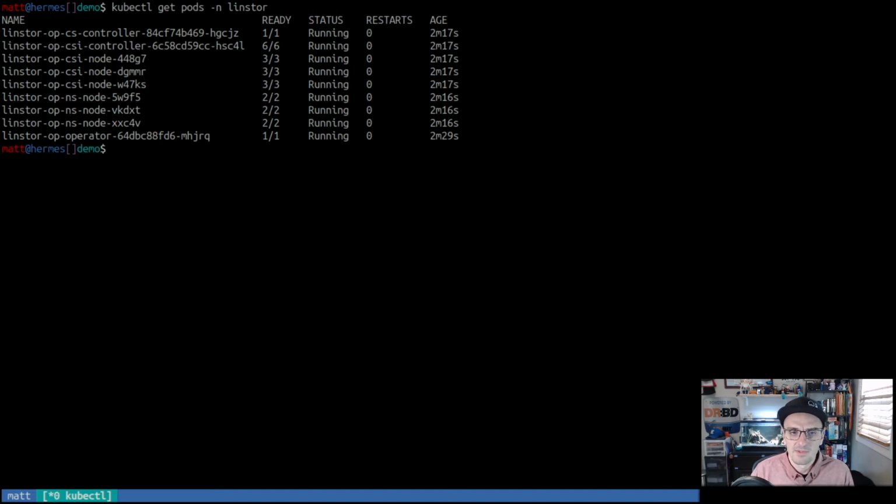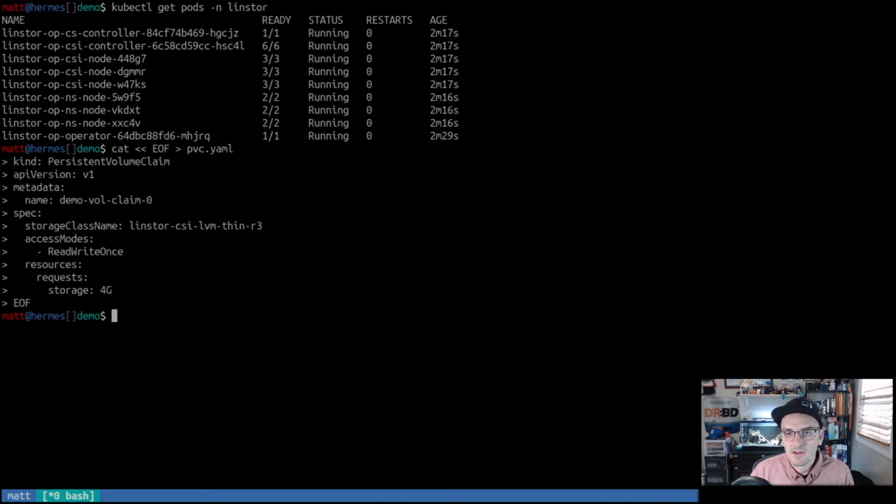And now that we've installed LINSTOR and configured the storage classes, we can do all our normal Kubernetes stuff, like creating PVCs from those storage classes. And here we'll create a PVC. We'll name it demo vol claim 0, and we'll create it from that R3 storage class that we created in the last step.